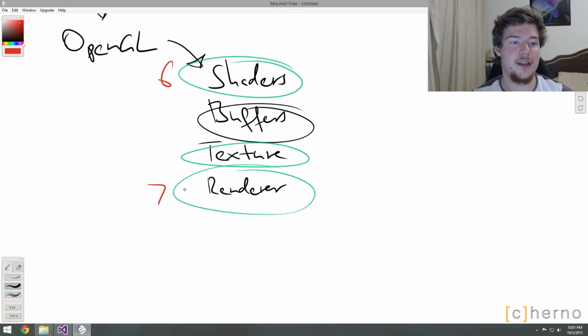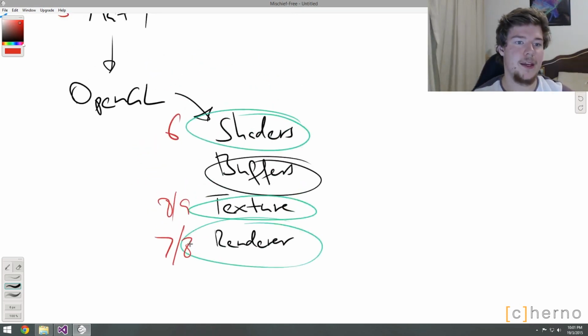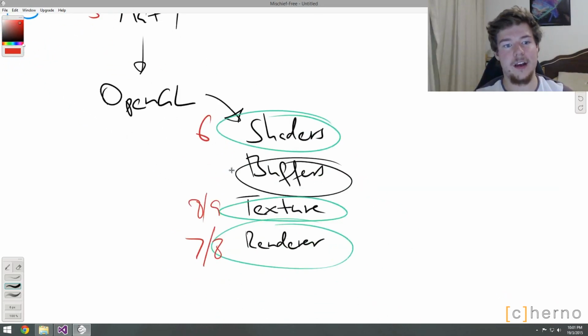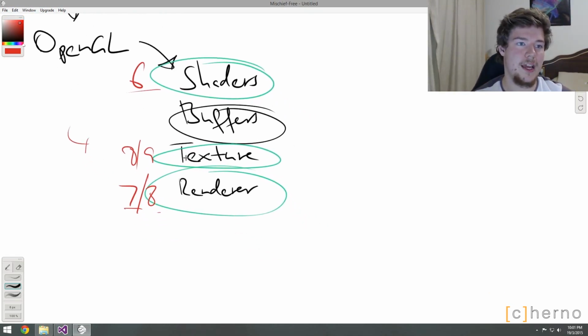So once we do that and the renderer is good, this actually might be 2 episodes, I'm not sure, because I do want to explain that quite well. And then we'll move on to textures, which could be episode 8 or 9, okay? And after that, we'll be in a pretty good position. So I actually don't know what's going to happen after that. I doubt we'll be able to achieve all this in 4 episodes. So I'm probably not going to plan any more ahead of that.